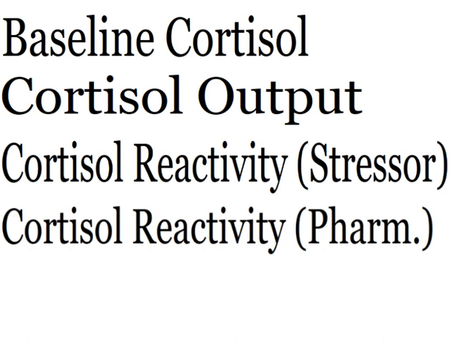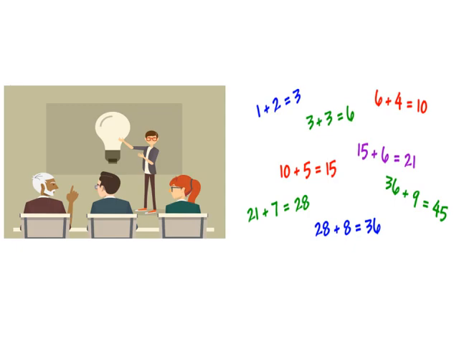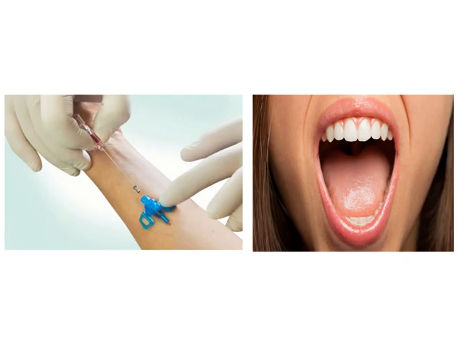One way in which researchers assess stress is through the Trier social stress test. This test measures the total output of cortisol and its responsivity in response to stressors. Examples of stressors in this test include being asked to give an impromptu presentation and using mental arithmetic. Blood samples are collected through an IV during the test, and saliva samples are collected as well. Multiple researchers have used stress paradigms to study suicidal behaviors with rather conflicting results.